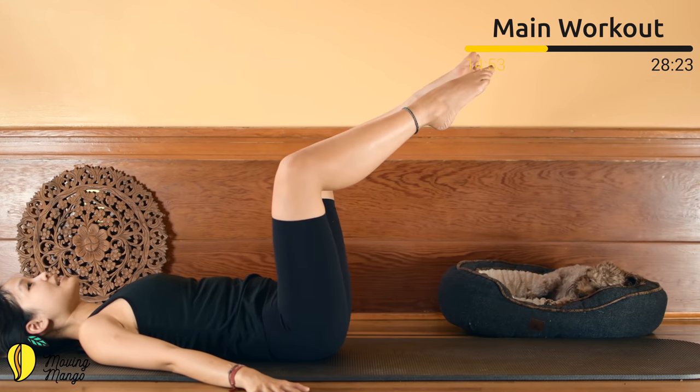Pull the belly button in, stabilize your hips — you can use your hands to press your hip bones down. Shoulders far away from your ears. Eight more times with your own breath: seven — inhale and exhale, six, five — engage your core, squeeze your thighs when you bring your legs back to center. Four — inhale and exhale. Three more times, keep breathing. Two, very good. Last one — lengthen and slowly bring it back. Hug your knees to your chest, rotate your ankles and reverse. Inhale deeply, exhale deeply.